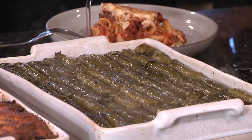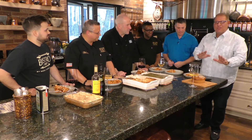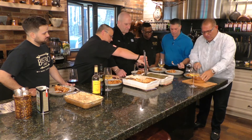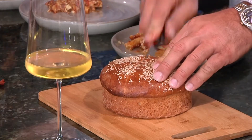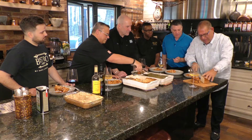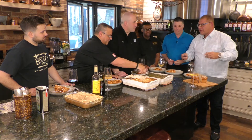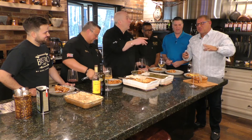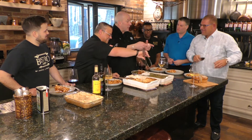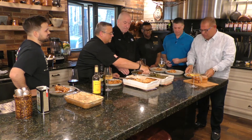Those are much nicer rolls than what we did, boys — ours look like a Chinese fire drill. Talk about the sesame bread over there. My mother bakes New Year's bread and Easter bread — she bakes a coin in the bread. When you cut it and toast it, it's like a sweet bread, and whoever gets the coin in their slice has good luck.